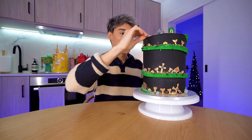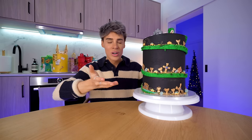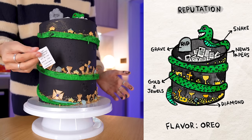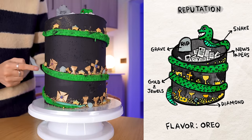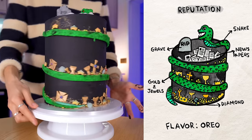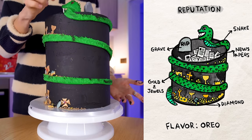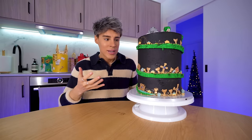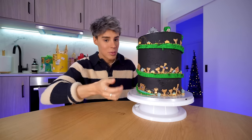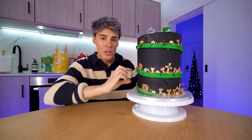There are little sheets of newspaper on top. This one is really hard to show because of all the jewelry. We've got a graveyard from the 'Look What You Made Me Do' music video, newspapers from the album cover, and I wanted the snake all around. The money from the 'Look What You Made Me Do' music video. It's a pretty good representation of the album, and I love that this one is almost fully 3D. The snake goes on top of the cake, and it looks really similar to my design.